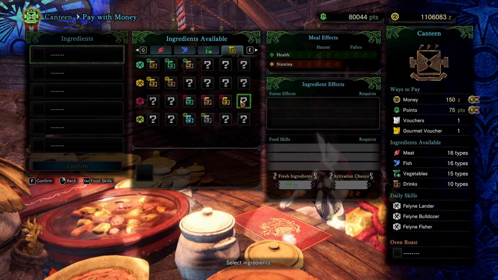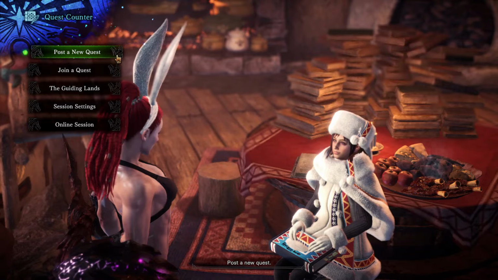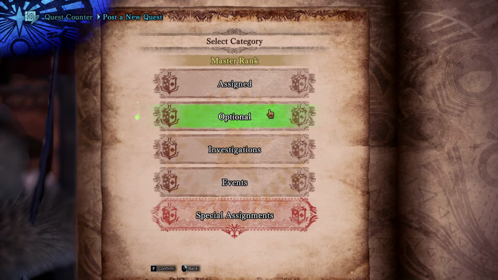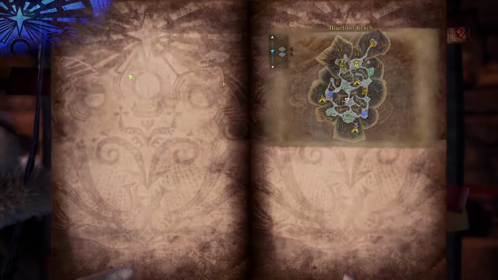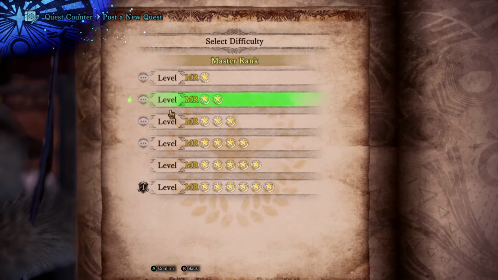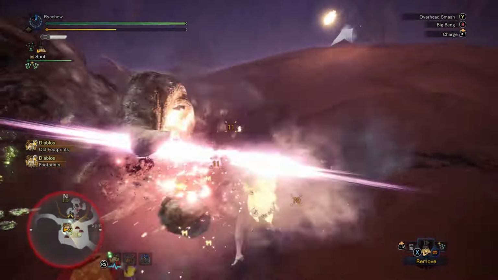So go to the optional quests at the handler, and then you're going to look in Master Rank 1. There should be one quest called Trapping the Tree Thrasher. This will award you Great Horn's Gulp and Auspicious Ale. You can see below on the bottom right, canteen ingredients added upon first completion. You will also need a Twisted Stouthorn at the end of this to turn in for a delivery.